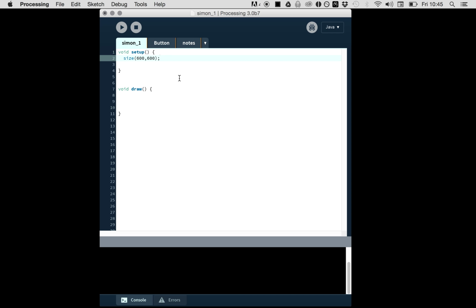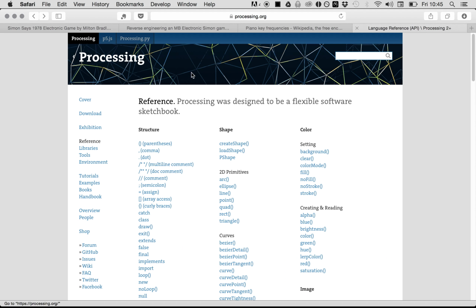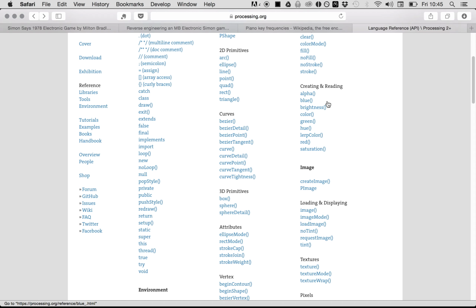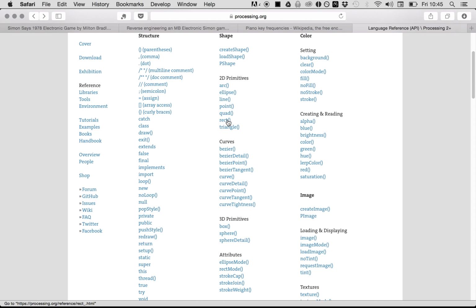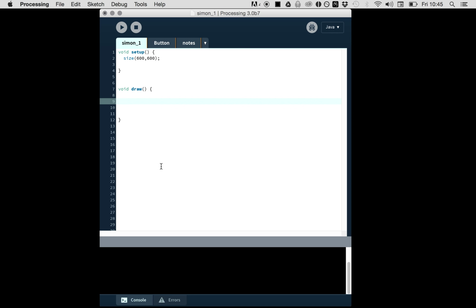Well, first start small. Let's draw something. I know already a lot of commands out of my head, and in this way, the basic drawing functions of Processing are not so difficult. Otherwise, always check the language reference, because you can find a lot of information. In this case, I'm just going to use the rect function to draw a rectangle. You can even do a nice rounded button if we wanted, but I start plain and simple.